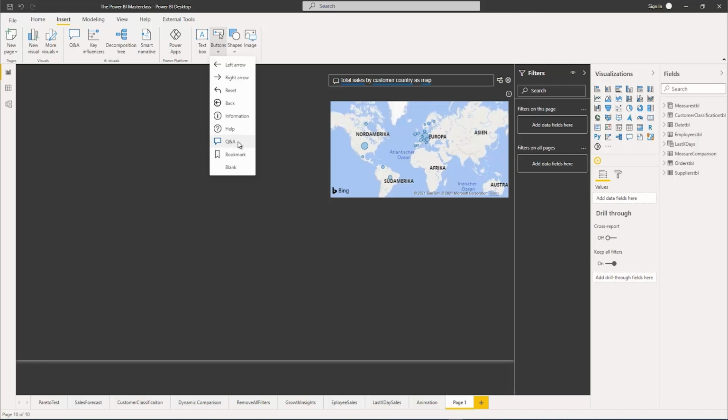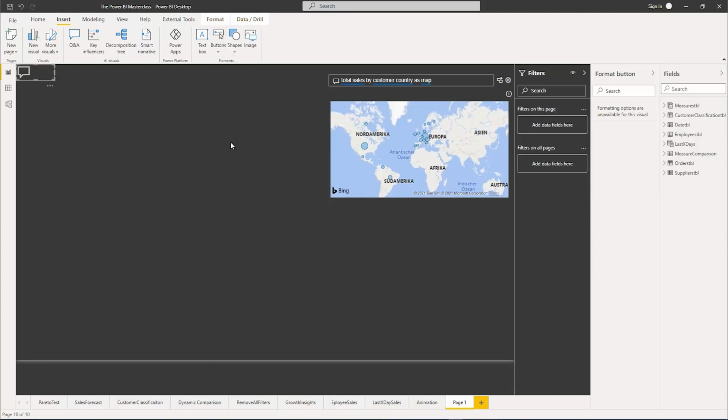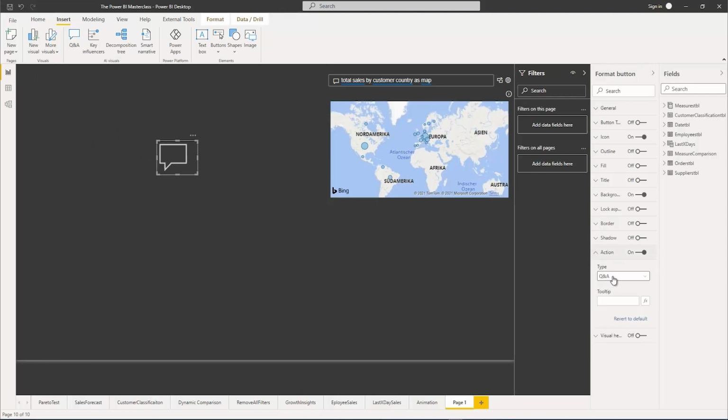So even though you could add the Q&A feature to all the buttons, the same as you can add a bookmark to each button, still I will go with the Q&A button for now. And you see that here is the Q&A, looks like that. And you see that here as an action, the default action for the Q&A is Q&A. But as I said, you could choose any other kind of button if you want and simply add the type Q&A to it. Then it will behave like a Q&A visual as well.